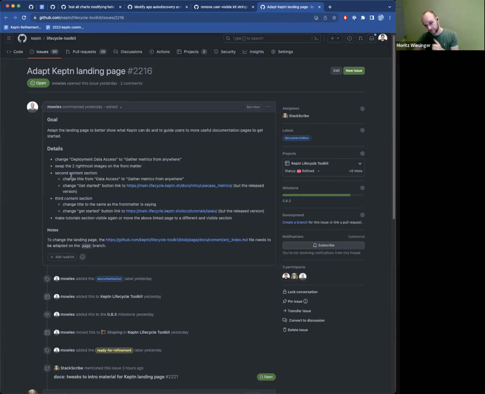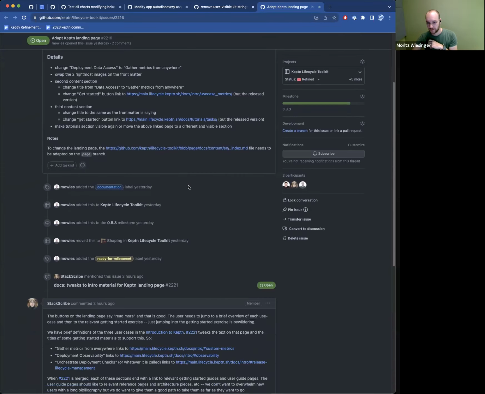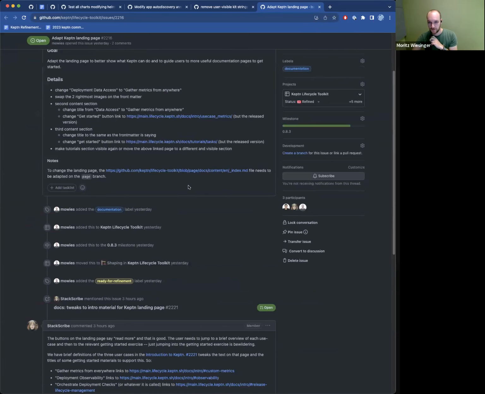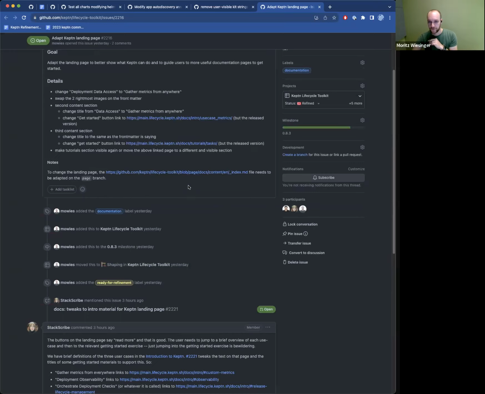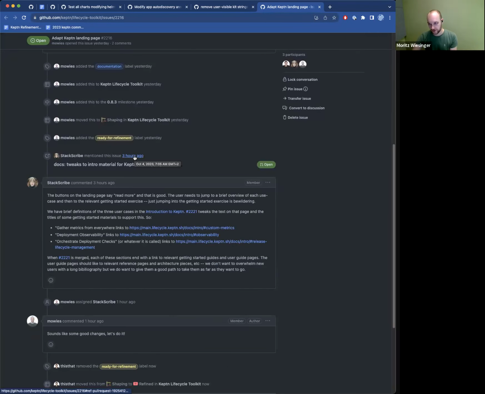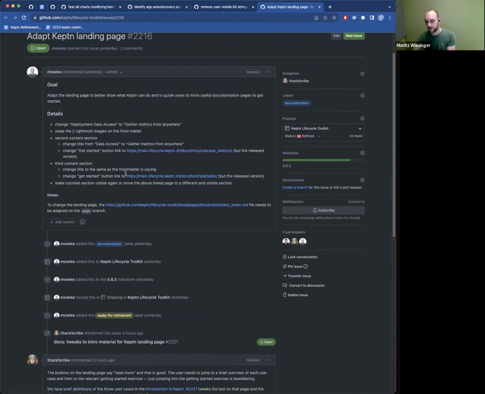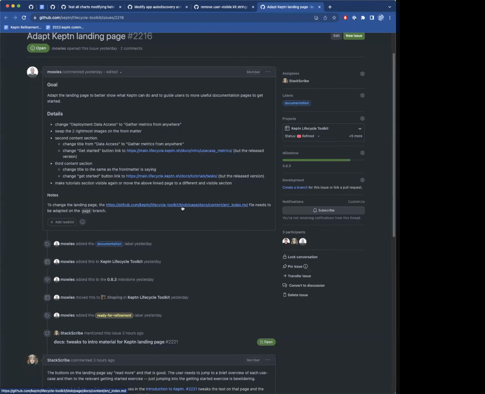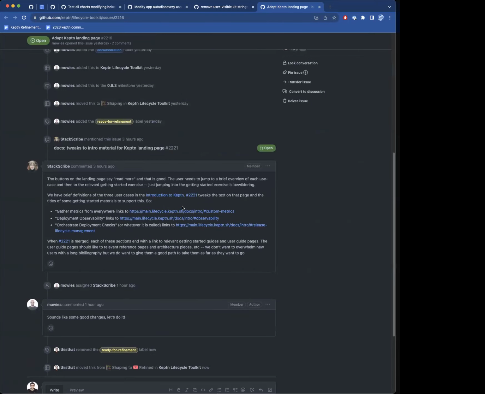Some of the things are in the documentation to change, which Meg already started working on. There's an open PR that needs a review. And then the stuff on the landing page directly needs to be changed on the page branch, on the index page there, to get that onto the live page, basically. Yeah. And Giovanni, if you scroll down, I've got specifics about where I think we should point from those places.